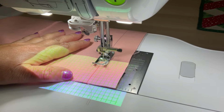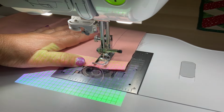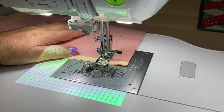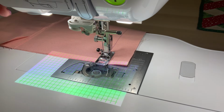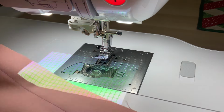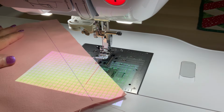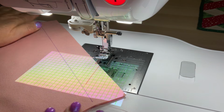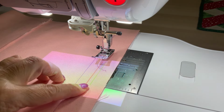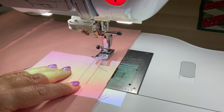So, after my test run, my conclusion is this. The laser guide on my Brother Luminaire is elaborate, yes, but perhaps too much so for its own good. Yes, you can change colors, adjust the distance and do all sorts of fancy things with it, but all that tweaking takes time. For now, I prefer my old method. They might not be as high-tech, but they get the job done without the fuss.